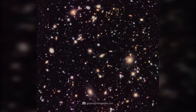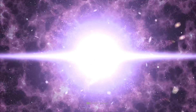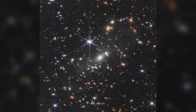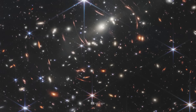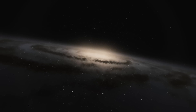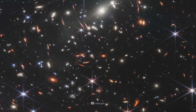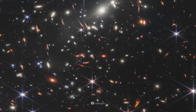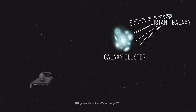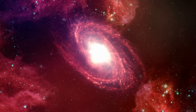Hubble's deep field image from 2012 allowed researchers to look back almost to the Big Bang, but only almost. Webb provided a much sharper and deeper image right at the beginning of its operational lifetime. In the reddish color spectrum, the oldest galaxies in the universe — and those that should not exist according to the Big Bang theory — can be seen. Webb's deep field image, which can look to within a few million years of the previously assumed Big Bang, is much more curved than Hubble's image. This is due to gravitational lensing, which makes older galaxies and those further back in the image visible in the first place.